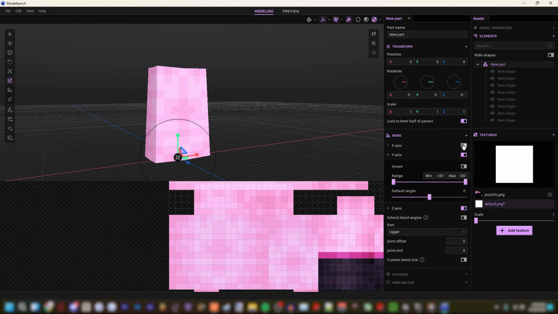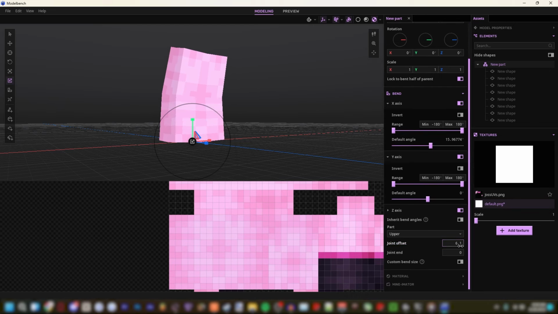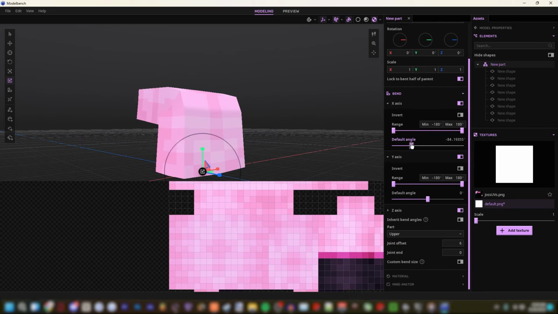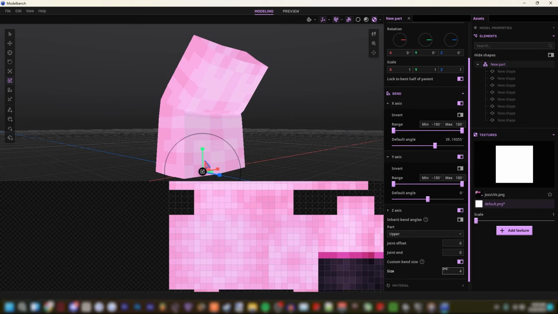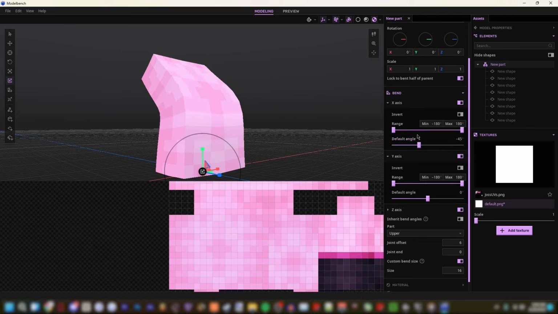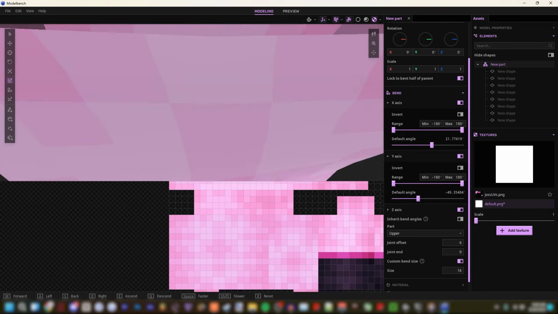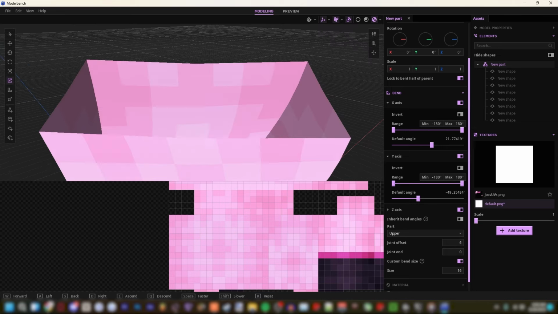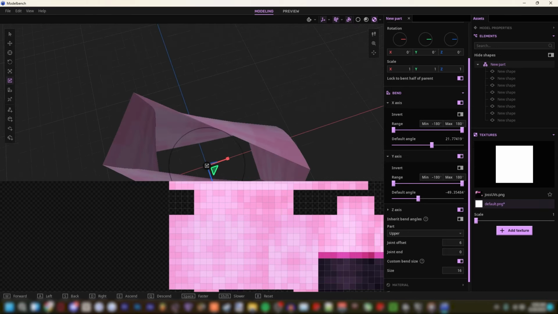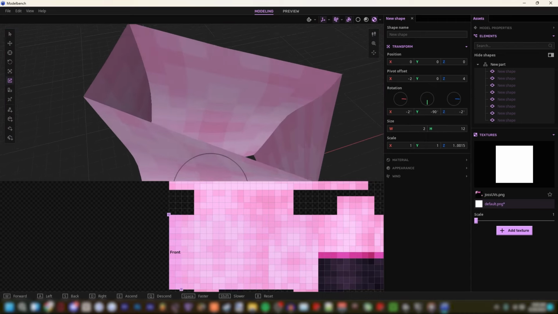Let me test the bends, make sure it looks good for you. Yeah, I mean, it works fine. You can make the bend size a little bit bigger if you want a smoother bend. Ooh, look at that. Isn't that nice? Pretty good. And if you want to make sure your performance is good, you notice how the insides of the body are visible, right? You probably don't want that because I don't think you're ever going to show the insides of a body in the animation or in a render.